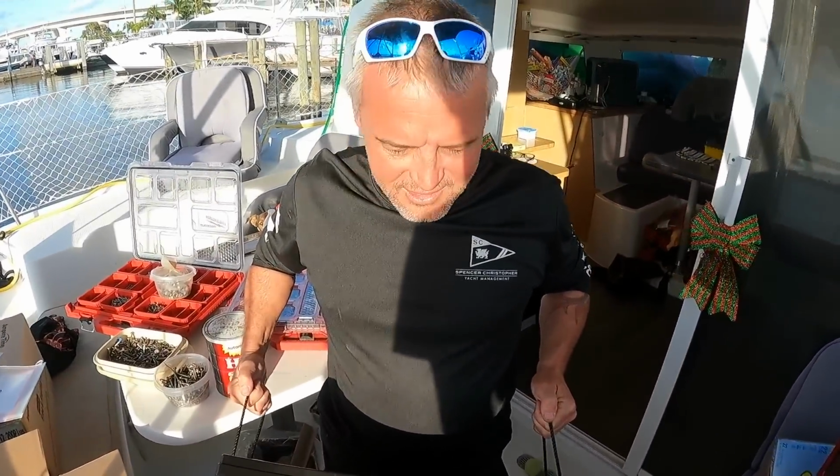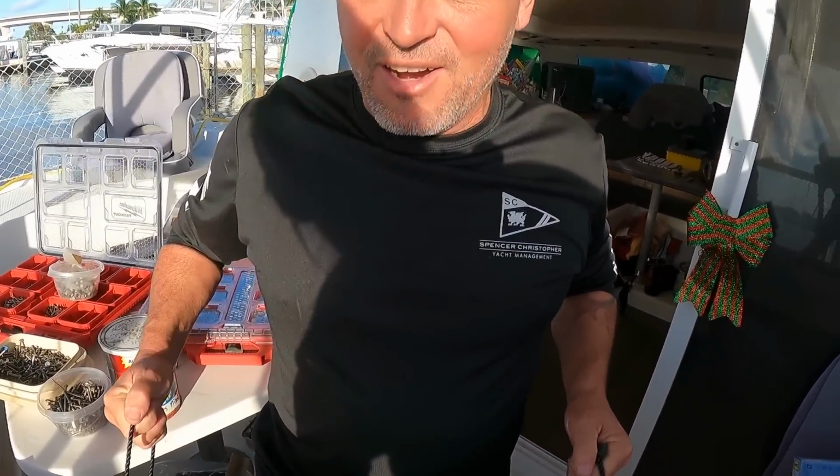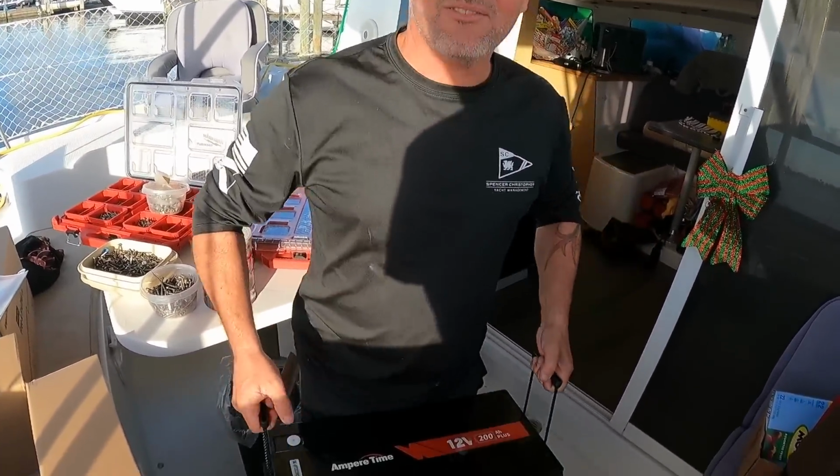Gotta love the weight. If this was a 200 amp hour lead acid battery or an AGM battery, I'd be struggling and sweating. But it's quite reasonable.